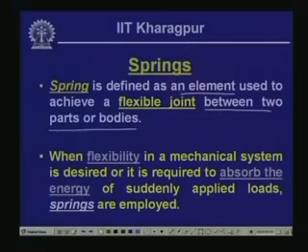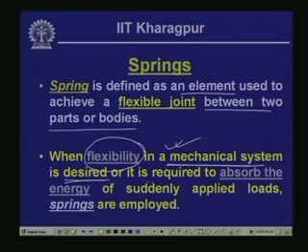Now, when flexibility in a mechanical system is desired, because this is what is needed, that we like to introduce some amount of flexibility, then we introduce this element which we call spring. Or also if we like to absorb some energy: in many places, structural members or mechanical systems are subjected to sudden loads. If these kinds of sudden loads act on structural members, the member may undergo large deformation, and thereby there could be stresses which go beyond the yield value of the material.